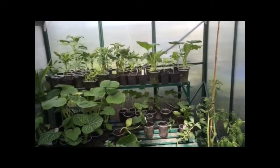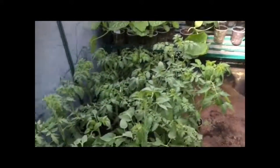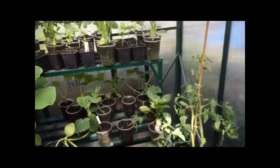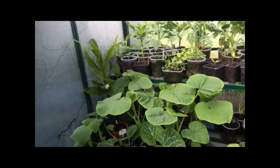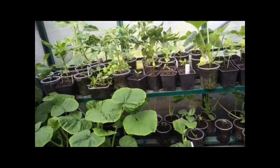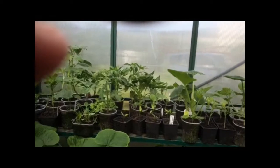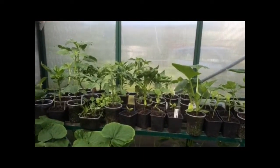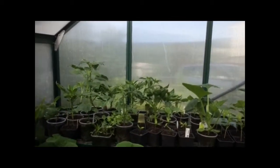Here we are in the Lindsay garden, in the greenhouse. Tomatoes still waiting to be planted. We just haven't had the chance with the weather. It's been freezing cold, it's been hot, it's been all over the place. And then of course it always chooses the weekends to blow a gale or to rain. So yesterday we had everything, the wind and the rain and a northerly wind and a southerly wind, and on it went.